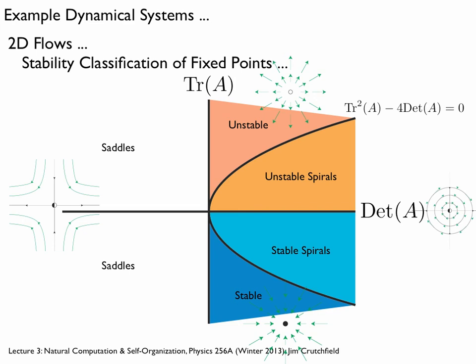So we have this marginal case here where the trace is 0. The two eigenvalues are equal and opposite. And we have the pure rotation. So over on this side here, right along this positive horizontal axis. Down here, negative trace, we have a fixed point that's stable, but now we see some rotation in it because the complex component of the eigenvalues is large enough to sort of overcome the direct contraction onto the point. And then just to finish up here, we have fixed points that are unstable, trace is positive, but now there's a little bit of rotation as they move away from the origin.